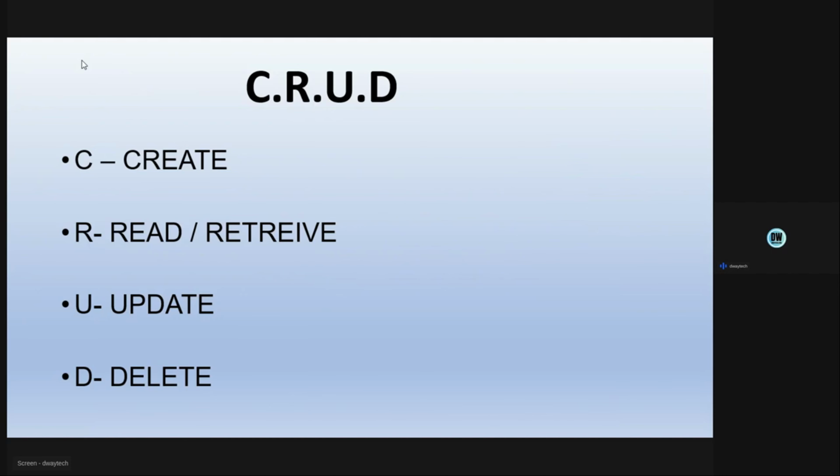It's a very simple example that I'm trying to give. So all these operations, from creating it to deleting it, and in between reading it and updating it, everything from the genesis to the deletion, until a database is scrapped, all operations involved with the database are done by a DBMS only, a database management system.